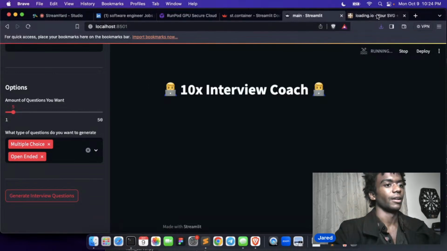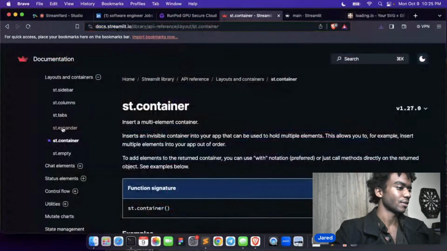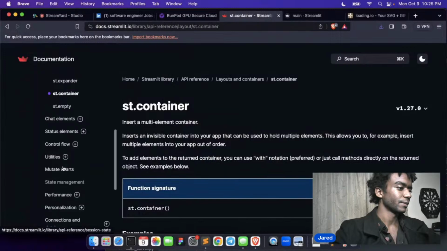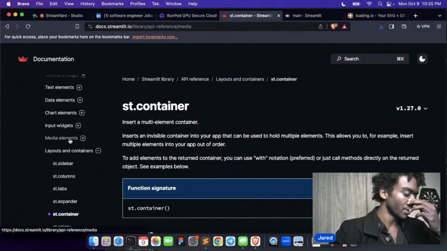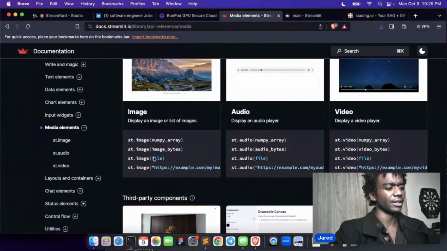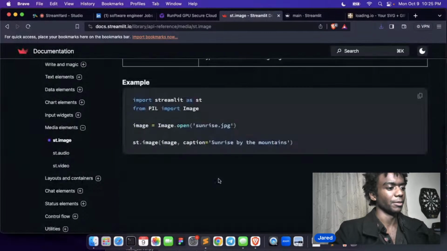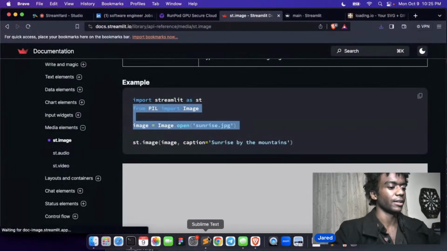All right, so let's get this. How do you add an image? Media elements. Yeah, dot image, right? I can open up the image like this, PIL.